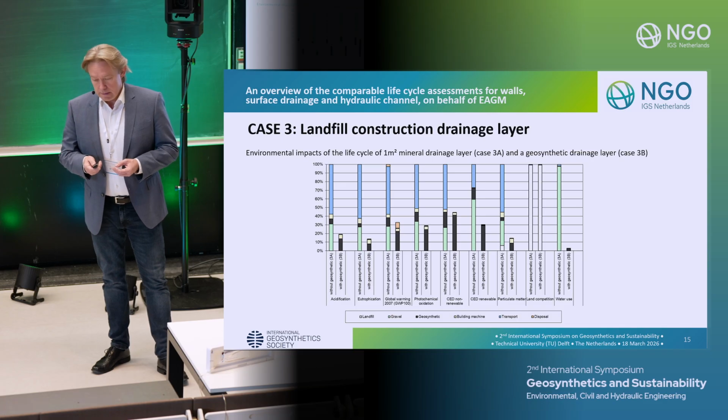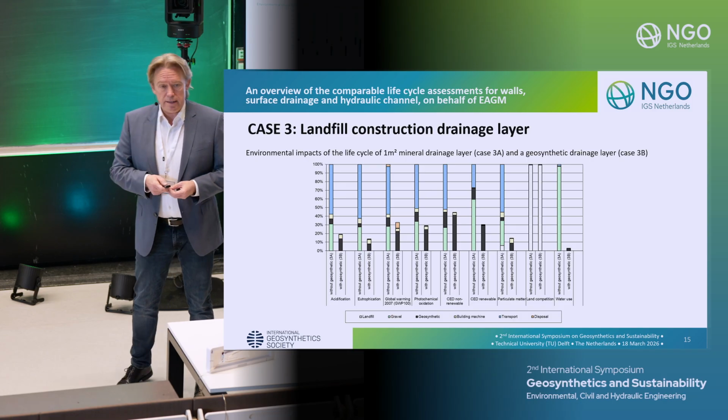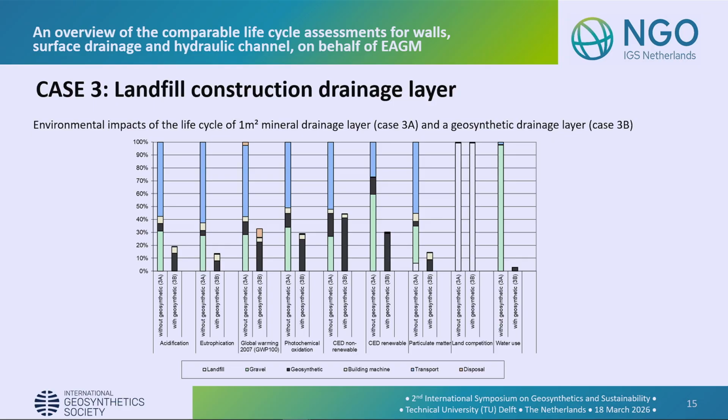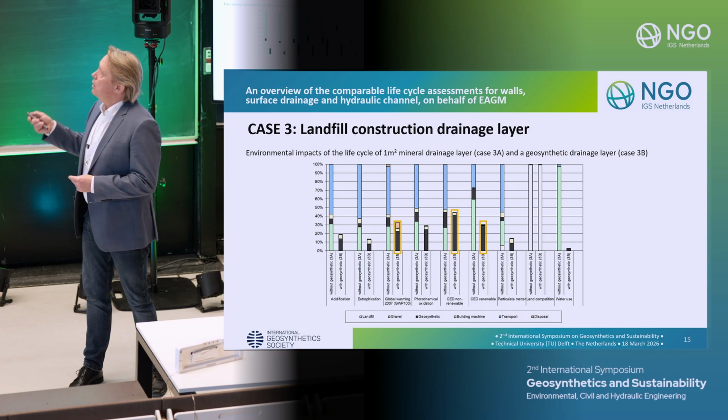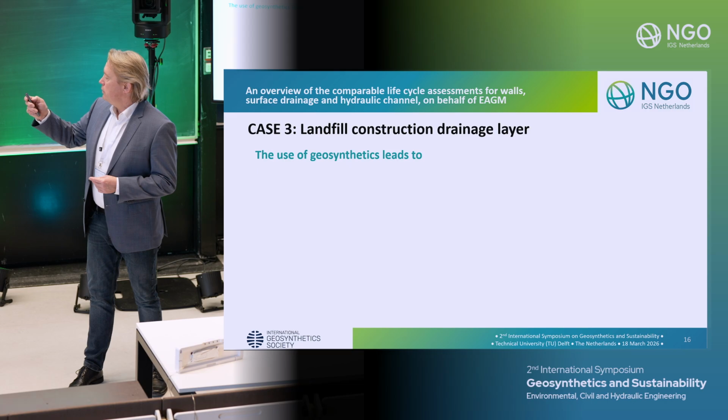Here you can see the slides as also shown by Jürgen, where we always have on the left side the classic construction, the first column is always the classic construction, with all the things where the values come from. For example, in the case of the gravel, the green line and the blue line of the installation, and you can also see the difference in the second column, the dark column, with the geosynthetic construction. So always 100%.